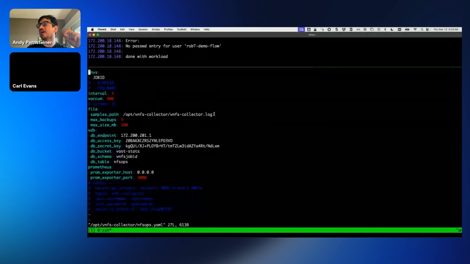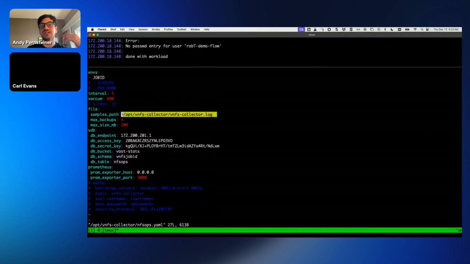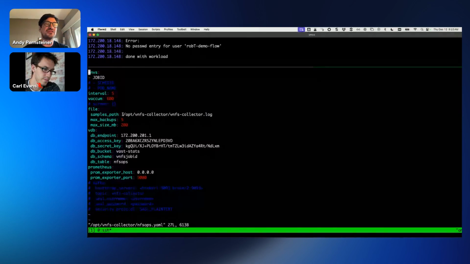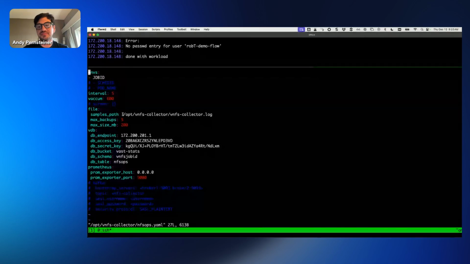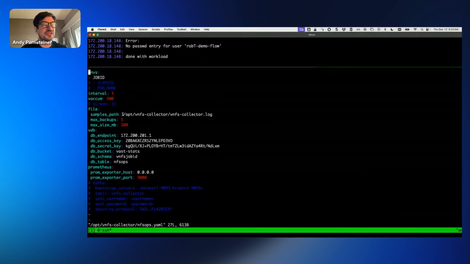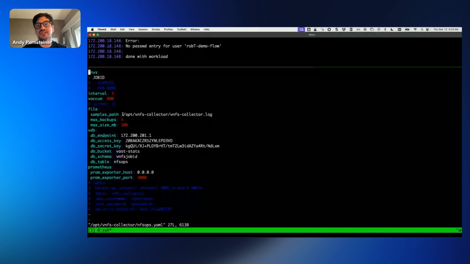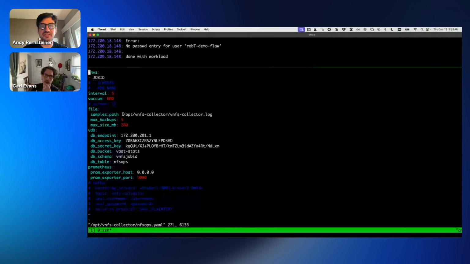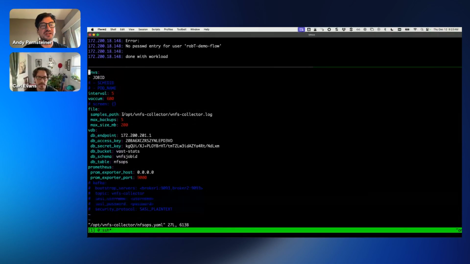Now, it has a bunch of different destinations. One of the destinations is it can go straight to a log file, which may not be that useful because you only get it on one client, but it might be useful in the case where you have some kind of method of forwarding all your logs to, let's say, Logstash using Filebeats or to Splunk using one of Splunk's forwarders. And so it's not that you need to set up a Kafka cluster or you need to set up a VAST database table or Prometheus. If you have Splunk or Elasticsearch or something like that already set up, you can probably use it.